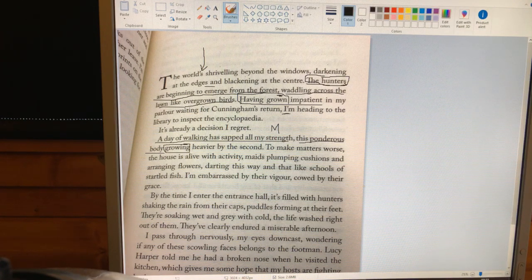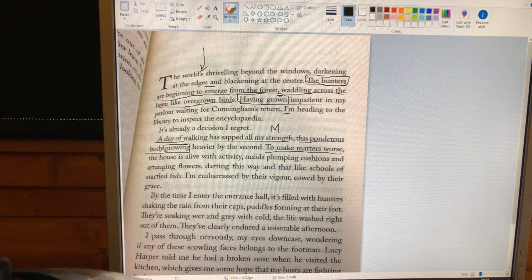To make matters worse. Now that's clearly an incomplete thought again, and so again we have that comma to show where the main clause is starting. To make matters worse is a to-infinitive phrase. It's not a participle phrase, but it shares many things in common with a participle phrase, because when you think about it, you've got a verb, to make, but you've got no subject. And it's the same with participle phrases. You have a verb that's sitting there like an adjective, and so it has no subject. You have something like having grown impatient.